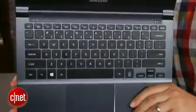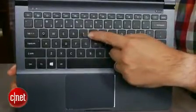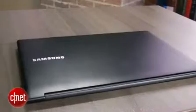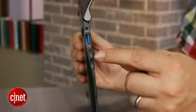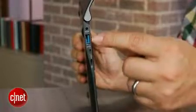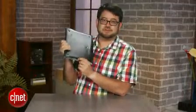It has a backlit keyboard. It's got all the same stuff as last year. Really solid, thin metal design, crisp. Pretty dongle reliant though, because you got HDMI and VGA, and these are mini ports. So you got your 2 USB ports, and that's about it. And SD card slot tucked away, yeah, over here.